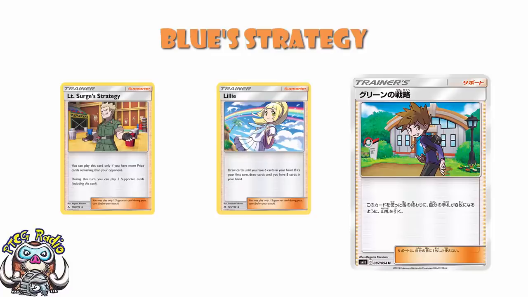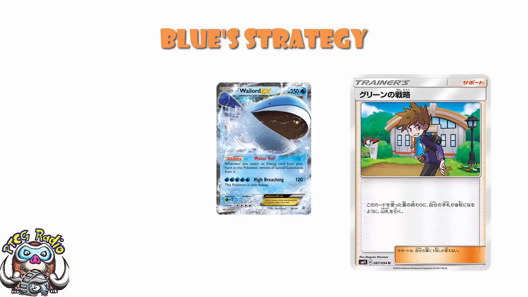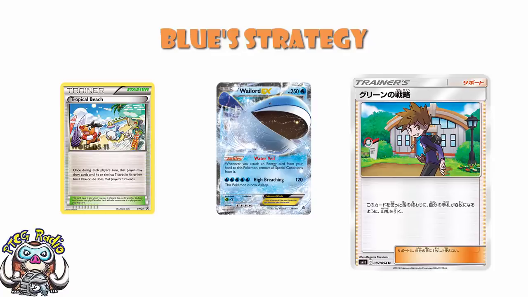I don't know if it's a perfect situation, but it is something that springs to mind as at least a potential option here. And then, of course, we've got stall decks. Stall decks will love this. But are we going to have stall decks post-rotation? So, let's take a step back. Let's go to, say, the expanded format. One deck that's been pretty good in the expanded format, it's dropped off a little bit lately, is Wailord EX. Wailord EX, 250 HP, basic Pokemon, all of that. And then what you essentially do is you play stuff like Tropical Beach, and at the end of your turn, you draw until you've got 7 cards in hand. Well, you draw until 7, and then that ends your turn.